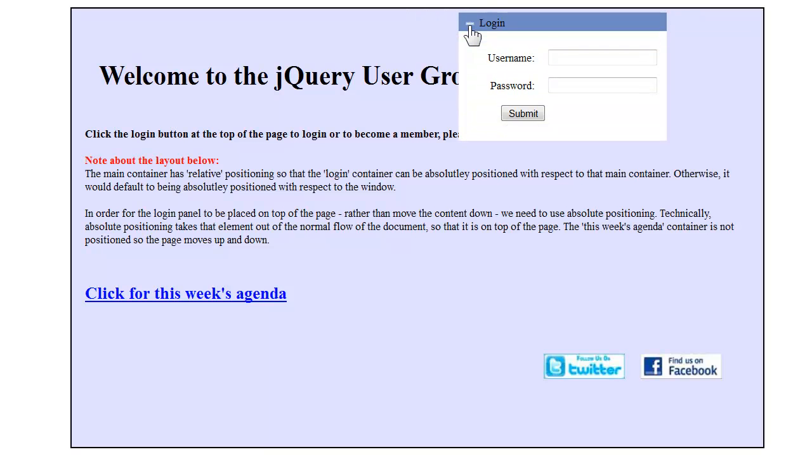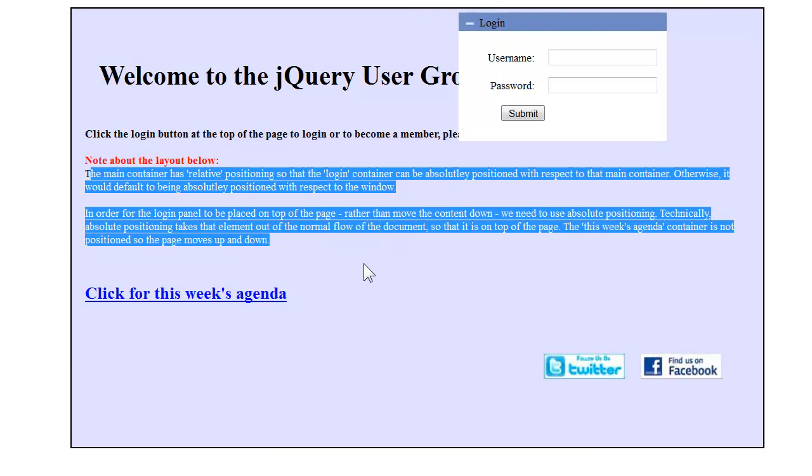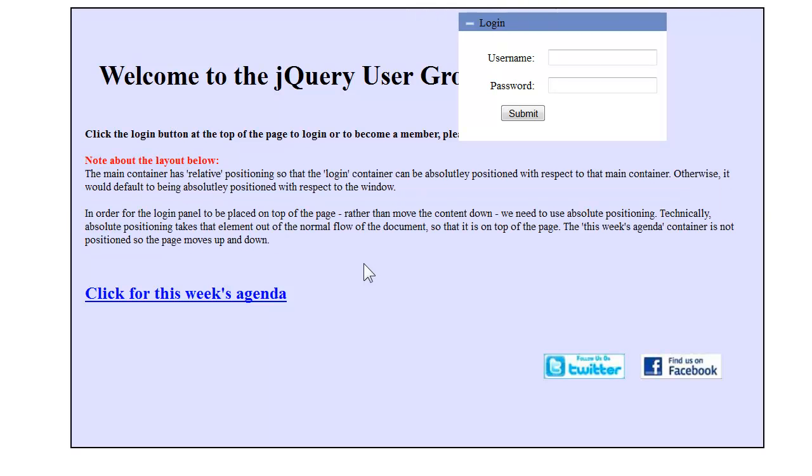Now, notice that this form overlaps the content underneath it. How that is accomplished, and I have all this information here for you if you're not familiar with it, is by using positioning. The only way that one thing can overlap something else is with positioning. So this outside blue container has a relative position, position colon relative. My form here has position colon absolute, so I can position it absolutely to this relative container.